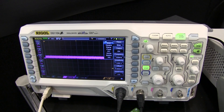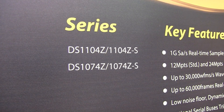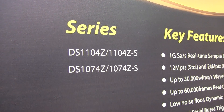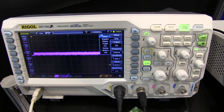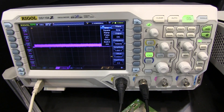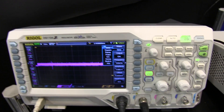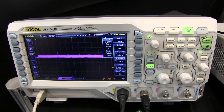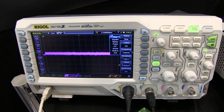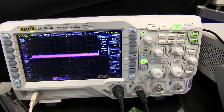It comes in four models that are not upgradeable: the DS-1104, so the 100 MHz version or the 70 MHz version — two bandwidth models. If it has a dash-S on the end, that's for the dual channel wave gen. The wave gen is around 200 to 250 dollars extra, but you can't buy just one channel. If you buy the model without the wave gen, you cannot upgrade later, as it physically doesn't have the hardware — it's not just a license upgrade. So you have to choose wisely.